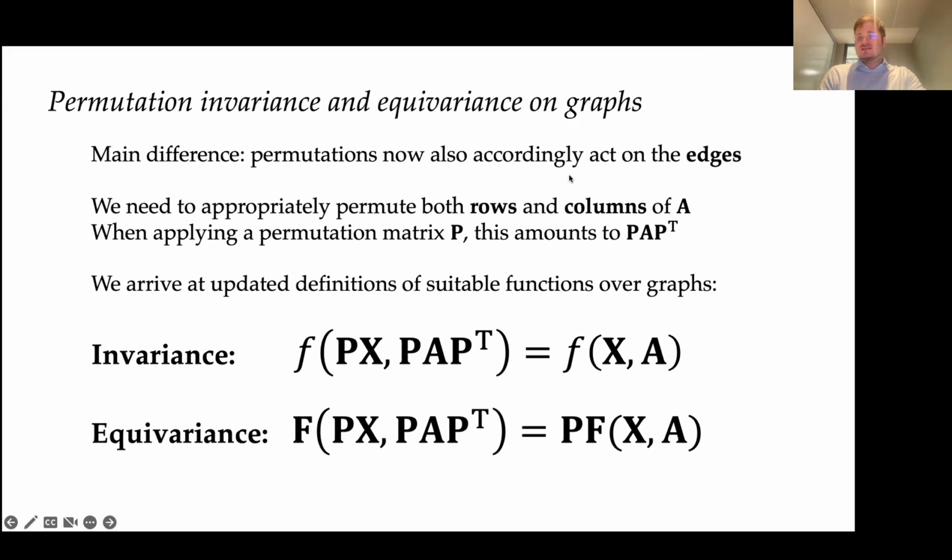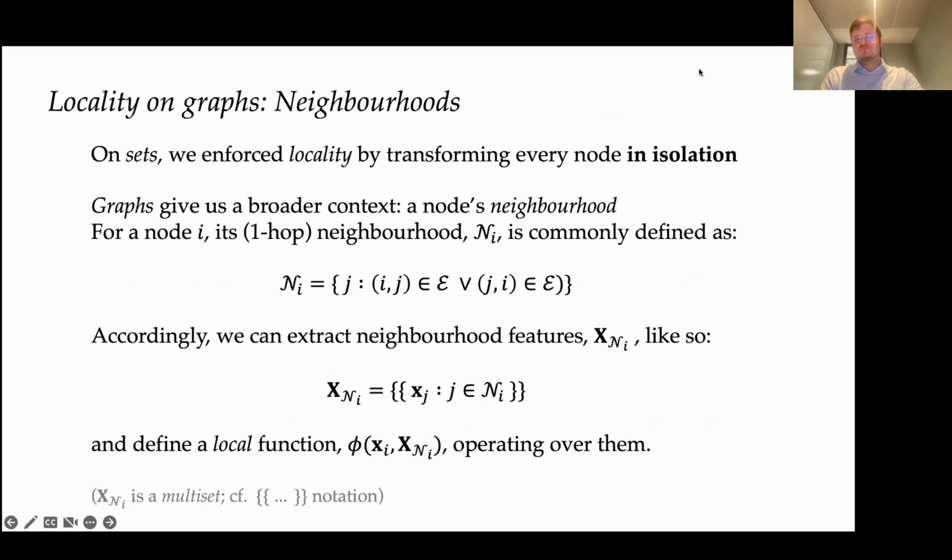We're just not discussing them in the context of this tutorial. But there's more details in the book if you're interested. But the one main thing which is different in terms of graphs versus sets is that, as we said, in sets, you kind of assume it's a bunch of objects floating without any relation to each other. But now you have these edges connecting the objects, which lets you enforce locality more clearly by just transforming every node together with its neighborhood.